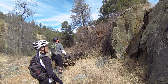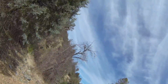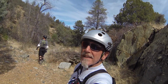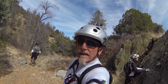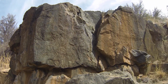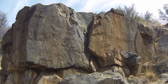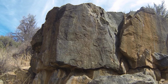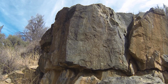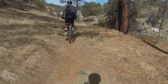Stop and walk down into the creek bed and look for some petroglyphs that we know are down here, but they're really hard to find. You have to look at them in just the right light. Here we finally find some on the rock. Again, very difficult to see with the camera, but there are various animals that are etched into the rock there. I'm told these are from the 13th century. I don't know that for sure, however.